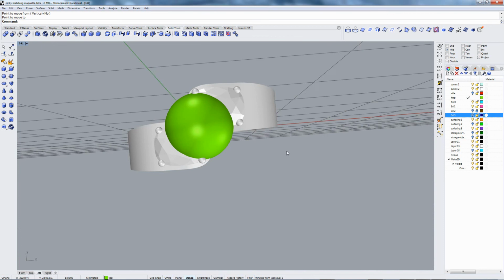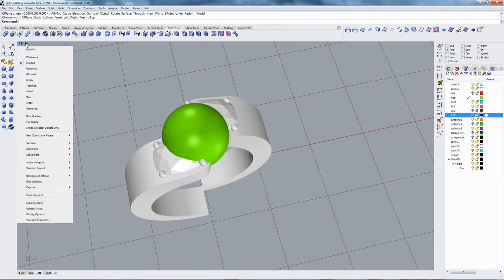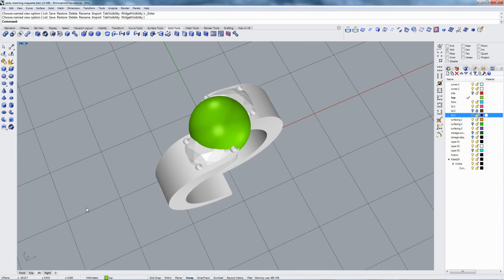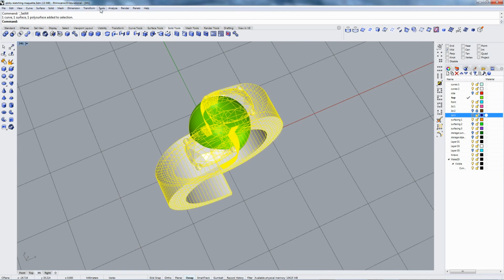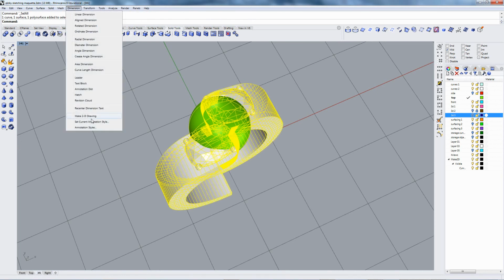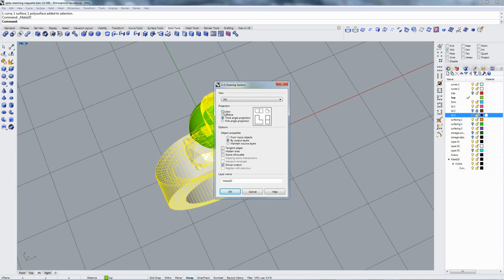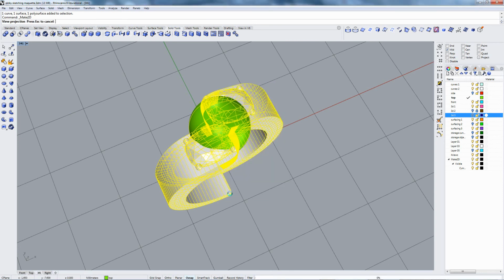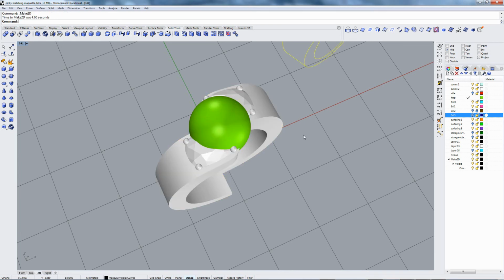Okay. Going to go back to here, set view, pick 341 from the bottom of that, Control A, dimension, make 2D drawing, view. So I have that.